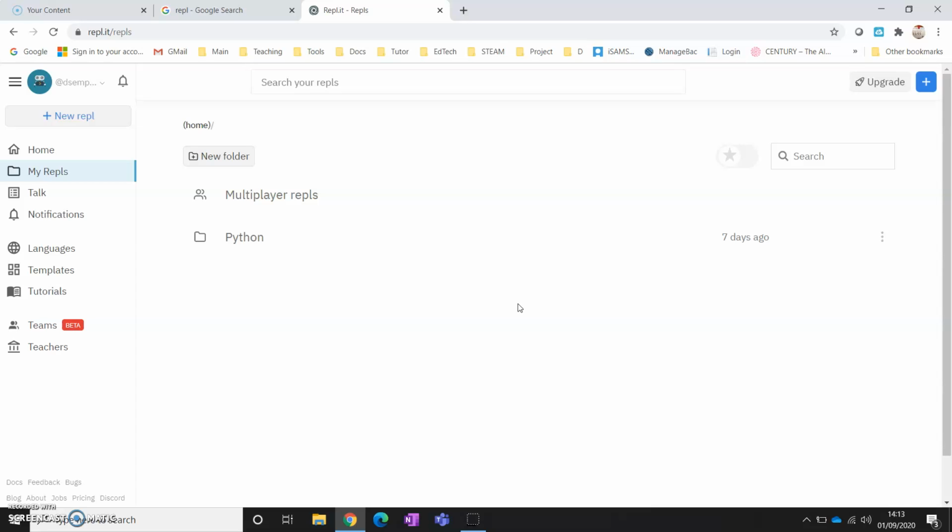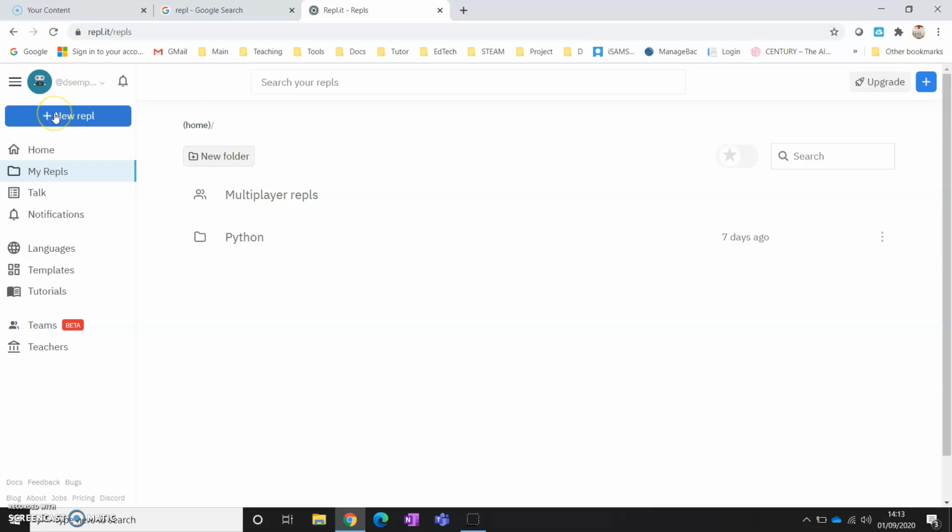There are other, they call them an integrated development environment, other programs available for making Python programs. The most common one is called Idle, that's provided by Python themselves. There's other ones as well, they've got lots of extra functions. But the beauty of this one is whether you're using a Mac or a PC, or even a tablet, you'll be able to use all three of those with REPL. And also, therefore, for all I'm using a PC, your screen will be the same as mine, and that will hopefully make it easier for you to understand what we're trying to do.